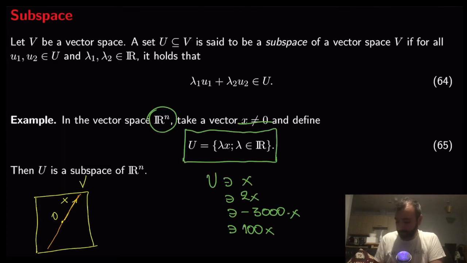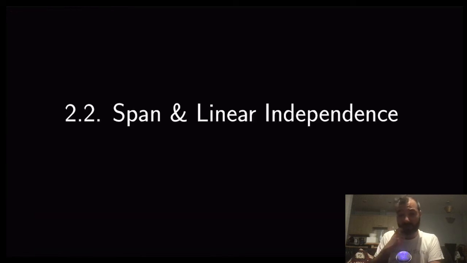So this concludes the first section in our discussion about vector spaces. We gave the definition of a vector space. It's a set where we have an addition and a multiplication that pretty much behaves like Rn. And we can define subspaces. The subspaces we just defined are vector spaces themselves. So I can focus my attention on U, and this U behaves like Rn again. Why? Because I can take elements of U, I can add them, and they are still inside U. I can multiply them by numbers, and they are still inside U. So this is the concept.